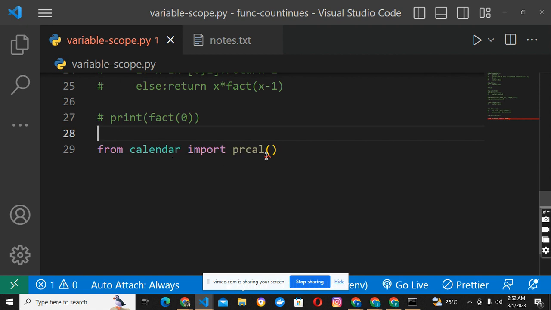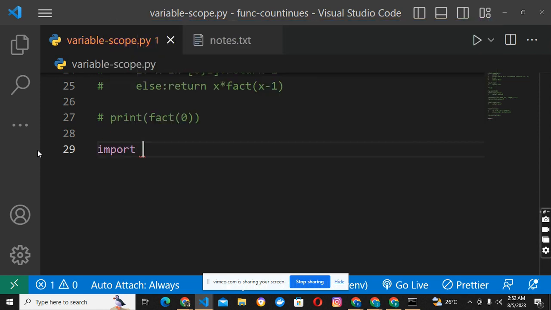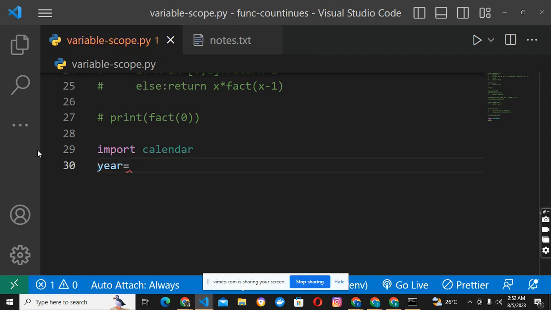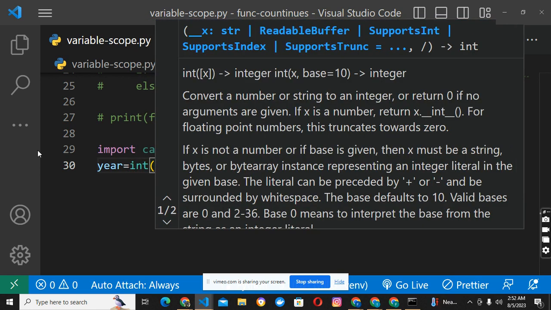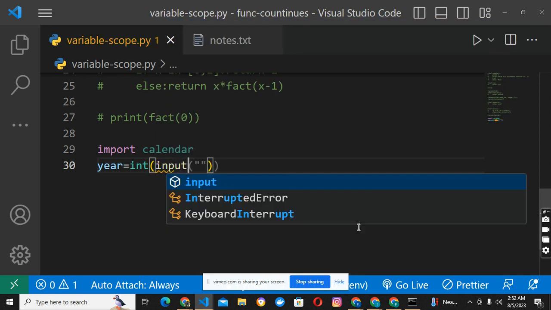Let me just import calendar directly. So let me import calendar, and I'll say let me create a year. Let me create an int. So let me create an input function so that you can have room to input a year.